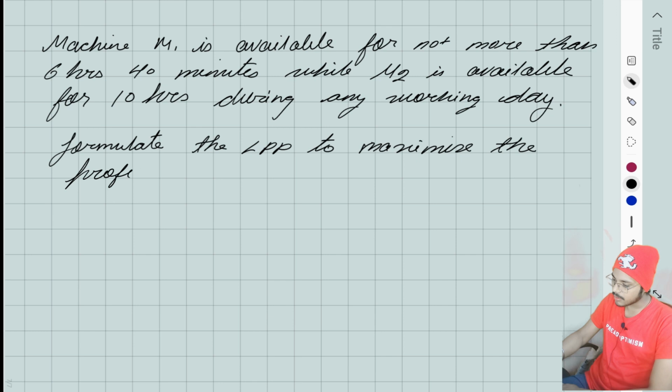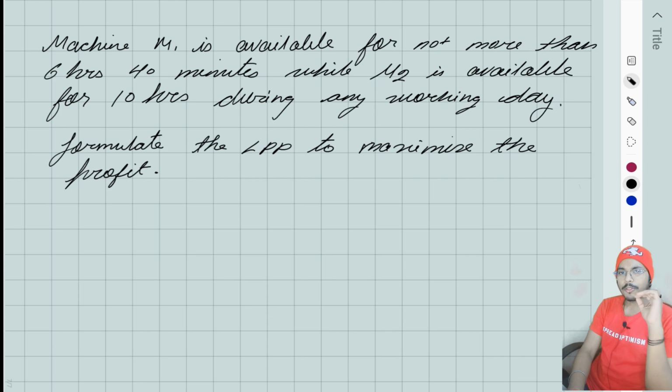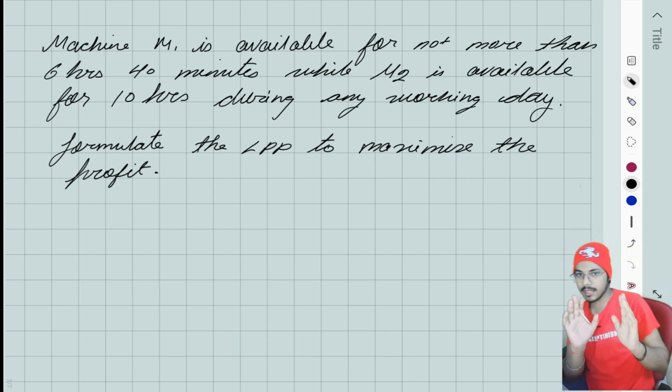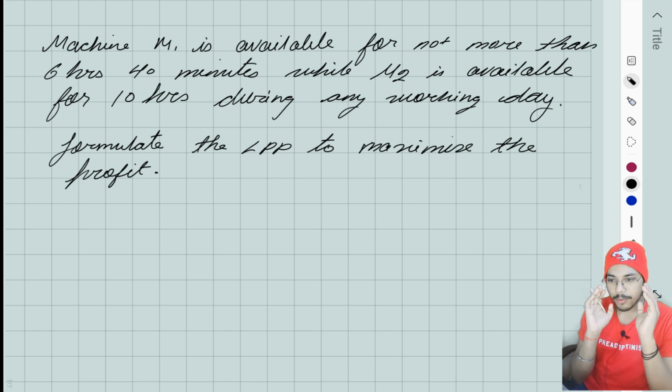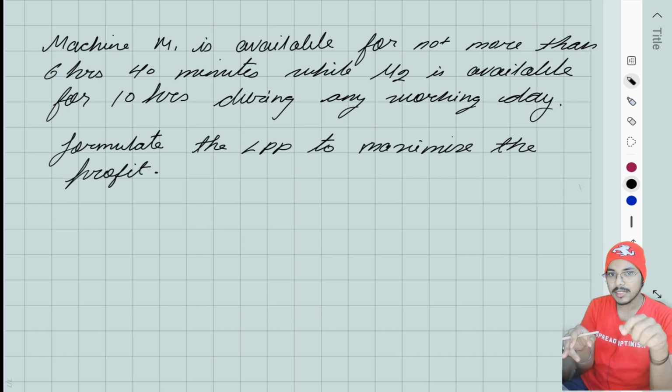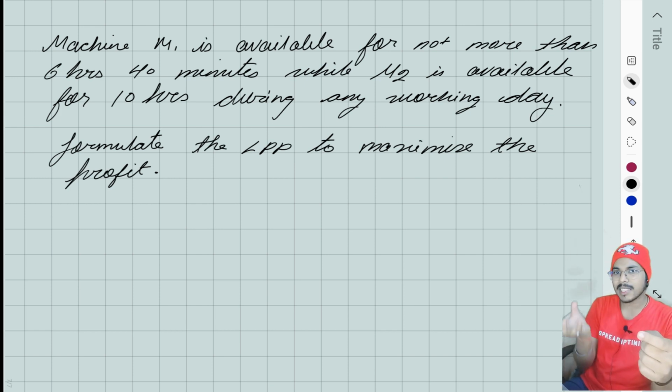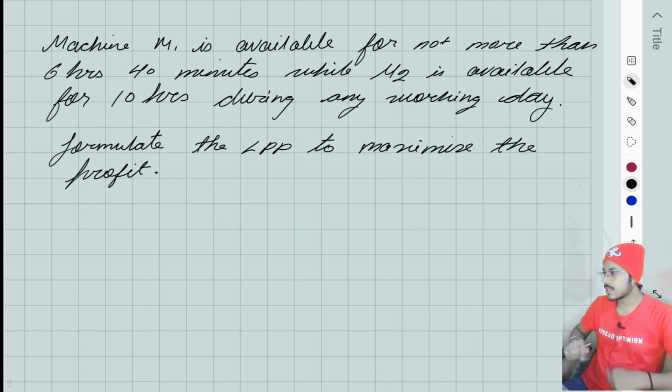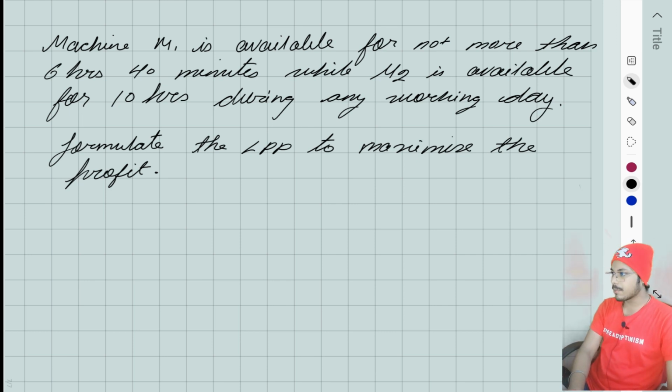So see how you will get the approach. First thing is profit. How will you get the profit? From the products. How many products you produce, that much profit you will get. See once again, if you produce 5 products, then by selling those 5 products you will gain the profit. So the profit is directly proportional to the products. So how will you maximize the profit? By maximizing the sales. So see here, what are the types of product? There is a type A and there is a type B product.